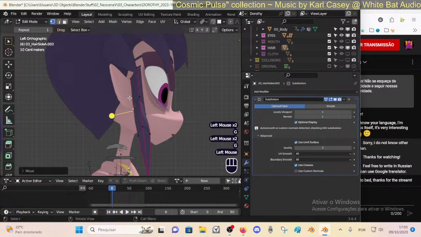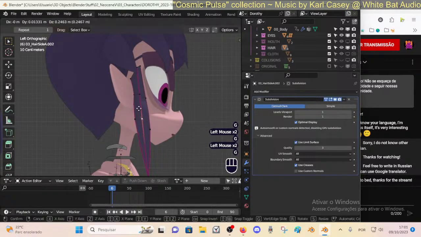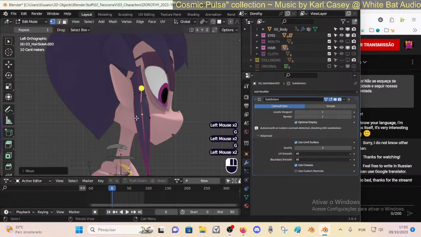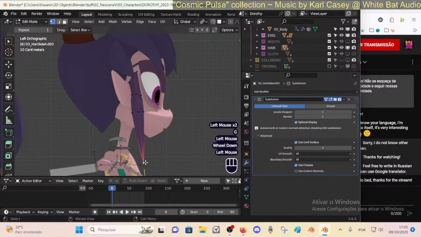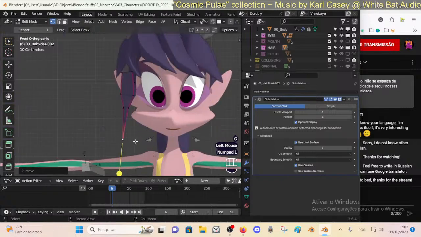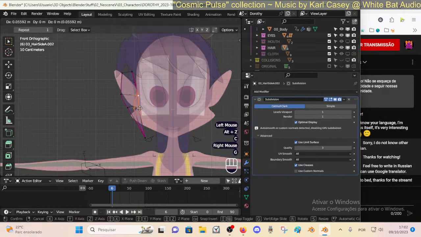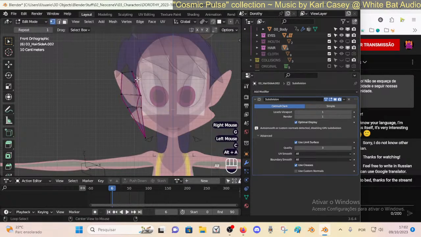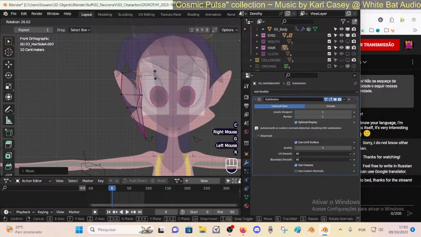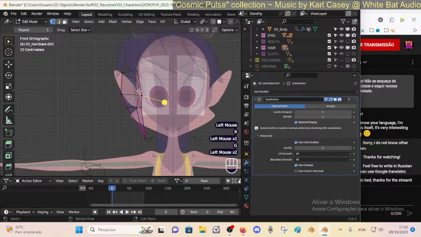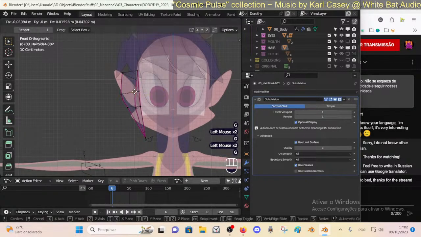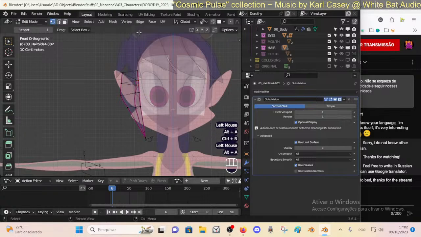So basically this goes in front of the ear. Maybe another subdivision here will help.